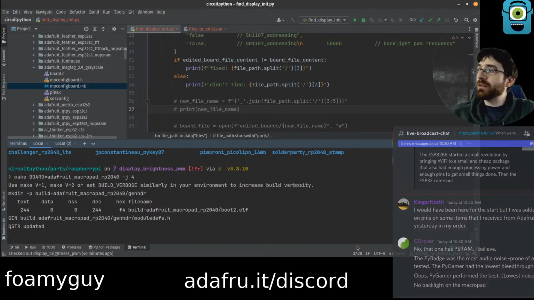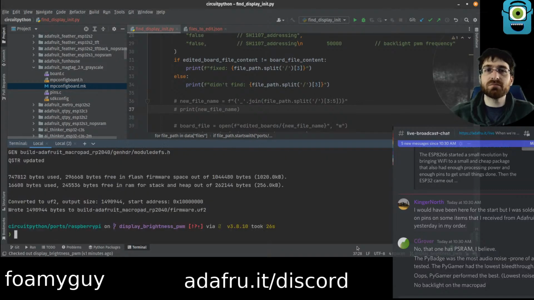No backlight. Okay. That's one brightness. It's not multicolored either, I think, right? It's just pixels on are whitish, grayish, brighter than off. Dang, 26 seconds? Did I have a build previously? I wonder. That's so fast.